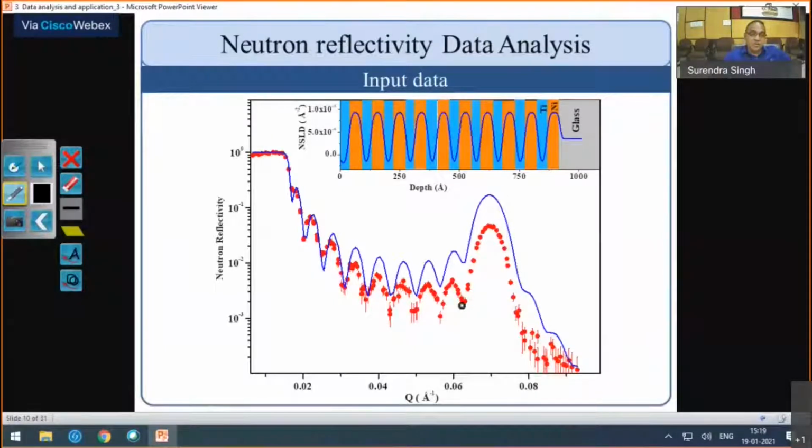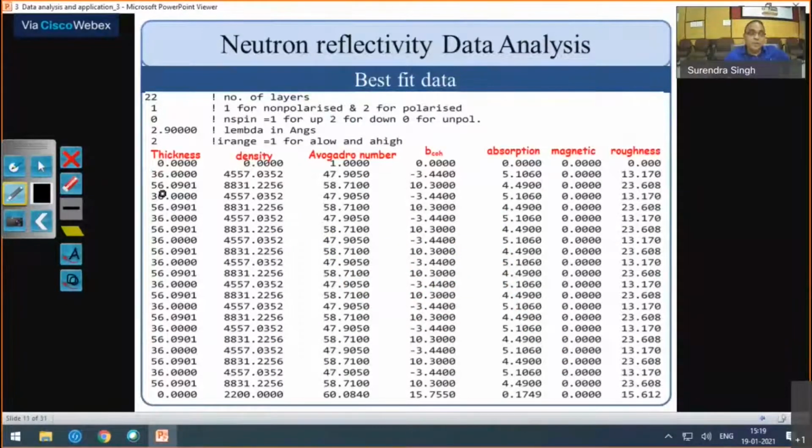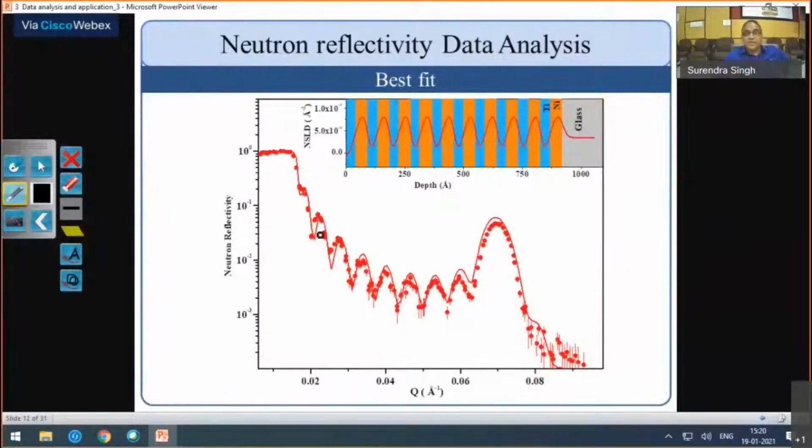It has to come down, this theoretically generated reflectivity, and this is the output scattering line density. So for nickel and titanium, you can see roughness has increased, and we have given proper instrument resolution. So this looks nice. Now again, if we vary roughness and keep those parameters constant, like thickness 36 angstrom, 56 angstrom, density also the same, the best fit we will get is with higher roughness: for iron 23 angstrom, for nickel 23 angstrom, and titanium 13 angstrom. And this gives you the best fit, and you can see it nicely matching over here.